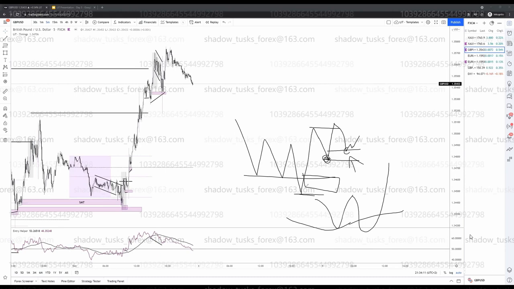Okay, so let's say this is the extreme entry, our first approach. After we're done with the questions, I'll actually show you the entry approach, and then it should become a little bit clearer. So this is the first approach. This is the second approach if it gives a mitigation, like let's say this comes here. And the third approach would be an EDM. Okay? And you only line it up with proper mitigation zones.